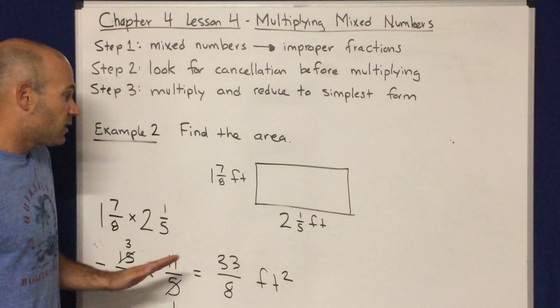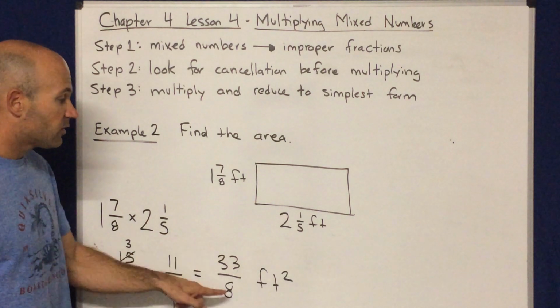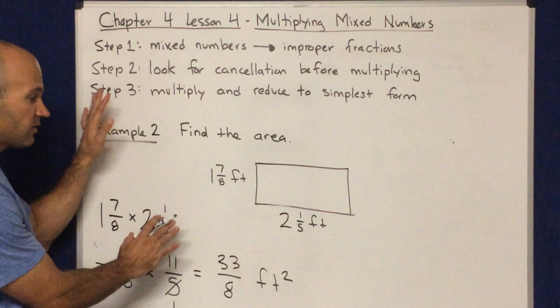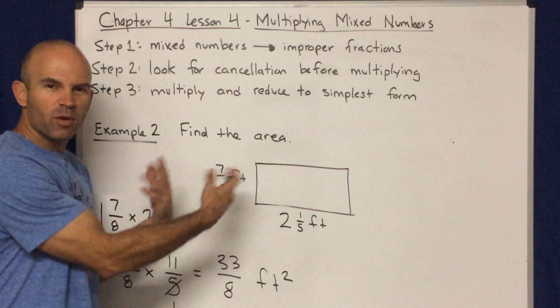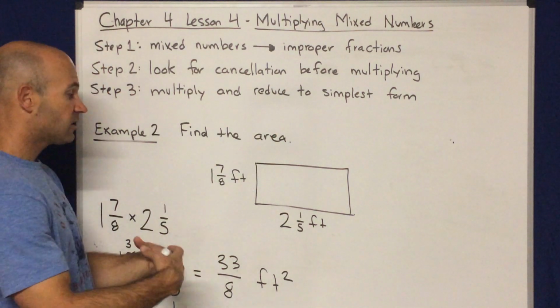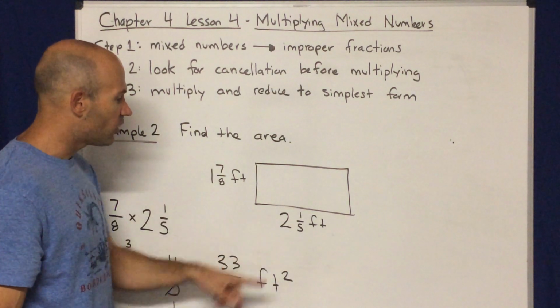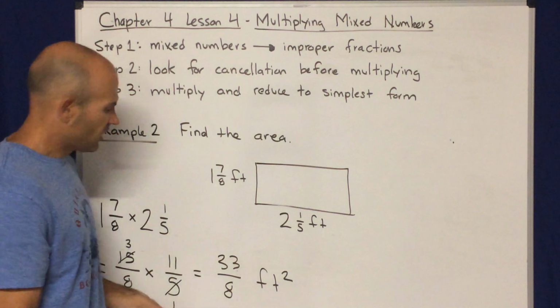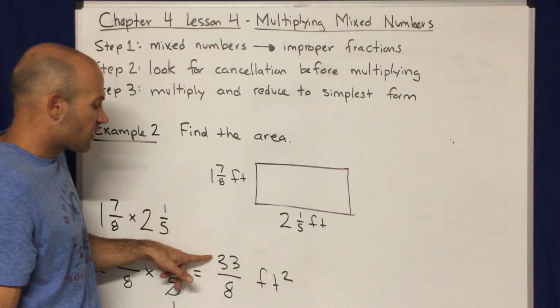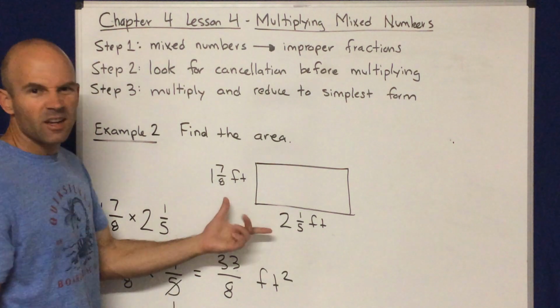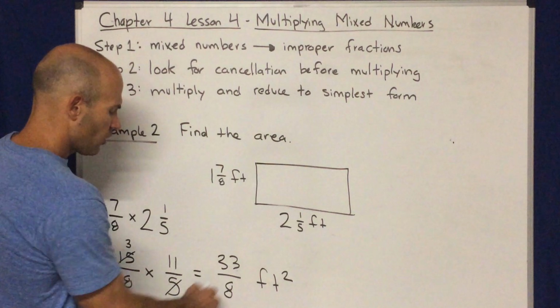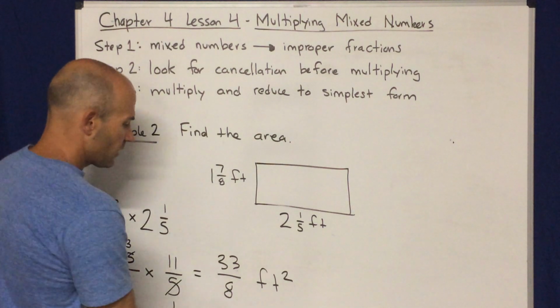I think it'd be nice in this particular problem to convert this back to a mixed number, even though the directions didn't say so, because I think it kind of fits in a bit better with how we'd actually say our answer in real life. If someone told us the dimensions of this rectangle and asked us what's the area, it'd be a correct answer to say 33 over 8, but they might have been expecting a mixed number as an answer. So let me just briefly convert this back to a mixed number.